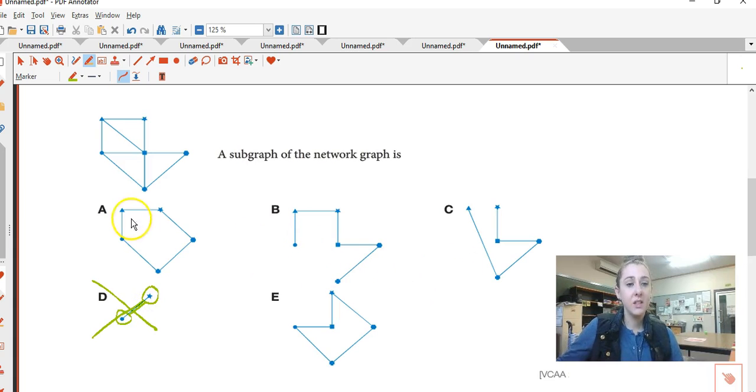All right, let's have a look at A. So I've got a triangle connected to a star, which I've got. Excellent. Triangle connected to a circle, which I've got. Then I have a circle connected to a circle. Beautiful. A circle connected to another circle. Yep. And a circle connected to a star, which I don't have. That's the wrong information, so it's not A.